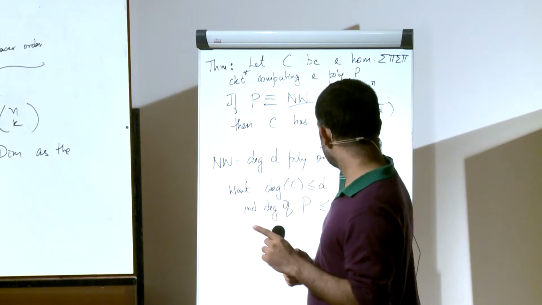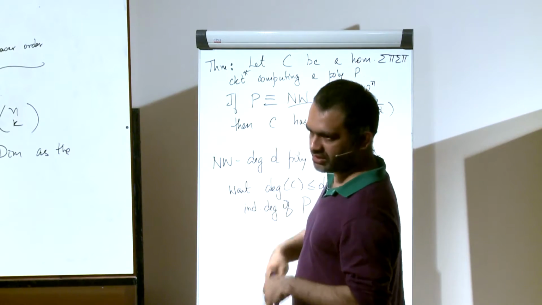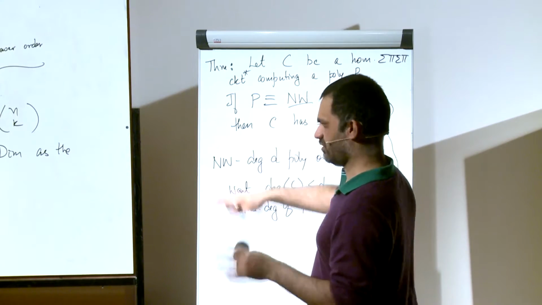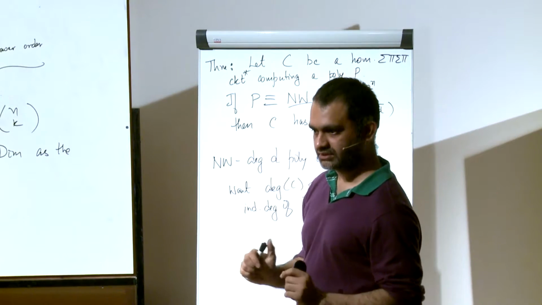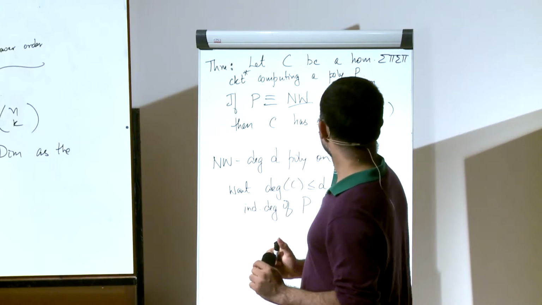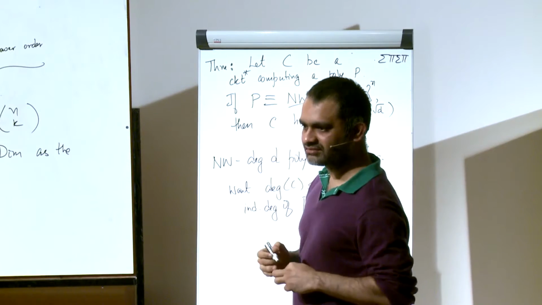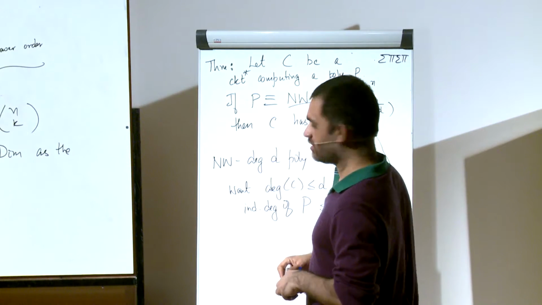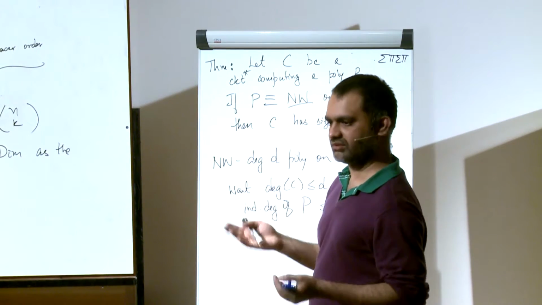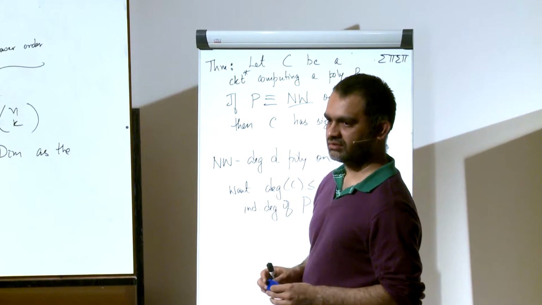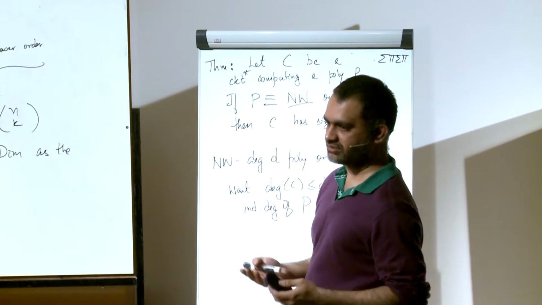So here by individual degree, is it a formal individual degree? No, it's the final. Intermediate gates could compute higher individual degree things, but all the proof will care about is the final individual degree of the polynomial P, not the circuit that computes it. Okay, I should have just said that C is a circuit of formal degree bounded by D, but individual degrees could blow things up and come back down. You can compute x to the n and then cancel things out.